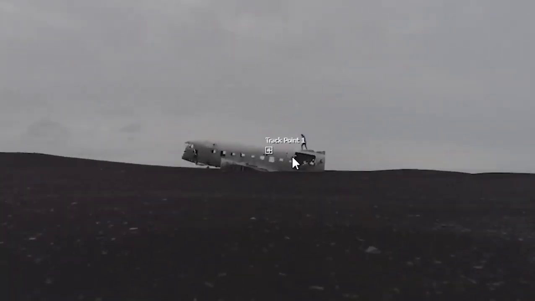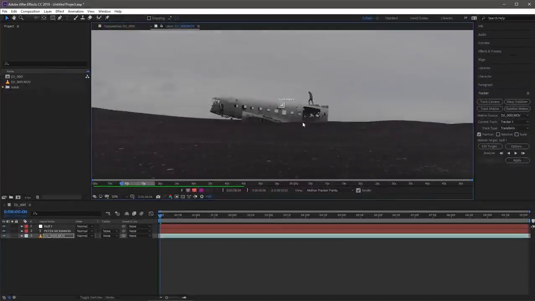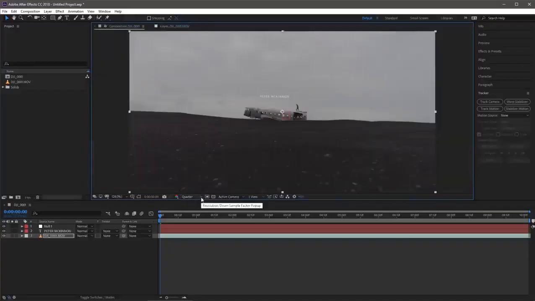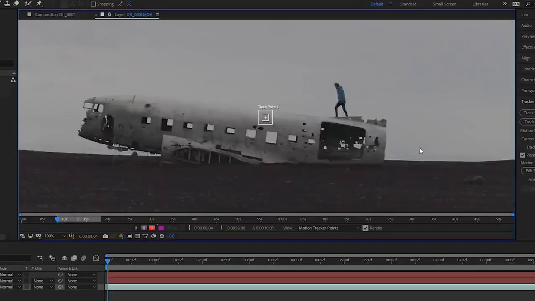Now you'll see right in the middle of the scene, it says track point 1 with a little white box. Now we're going to want to zoom in so that we can see this better, so hit plus and minus on your keyboard to zoom in, zoom out, but go ahead and hit plus and get up nice and close to this so that we have a very good view. Now you'll also notice this footage doesn't look very good right now because if you remember at the beginning, we dropped that quality down to a quarter so that we could render this thing faster. So right now, for simplicity's sake, so that we can actually understand what's going on, let's bring that quality back up to full. Boof! Look at that crispy tastiness. We're back, baby, 4K. Feels good.